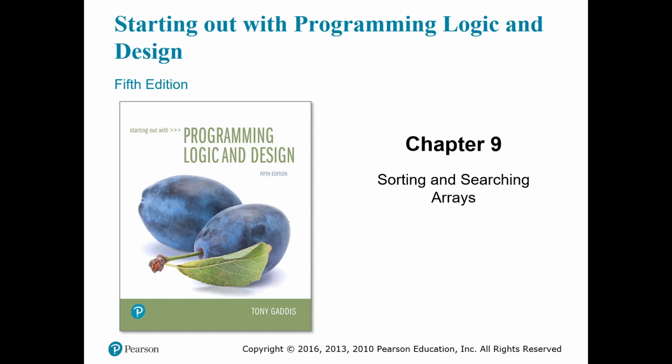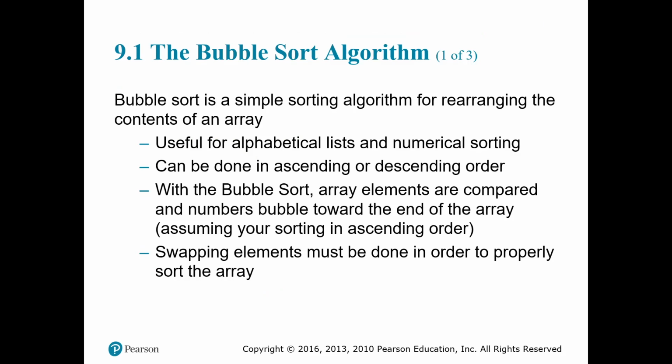Hey, today we're going to cover a couple more sorting and searching algorithms to search and sort our arrays. We already covered the sequential searching algorithm, and today I'm going to introduce some of the sorting algorithms too. We're going to start with the bubble sort algorithm, and bubble sort is very useful when you want to sort your array in alphabetical order or in numerical order. But yeah, bubble sort is a sorting algorithm. It's not a searching algorithm.